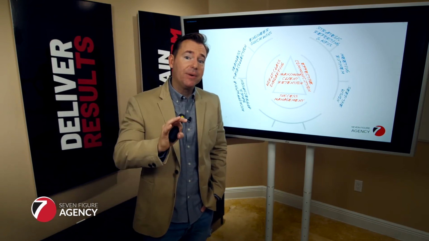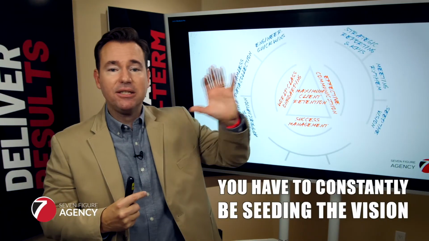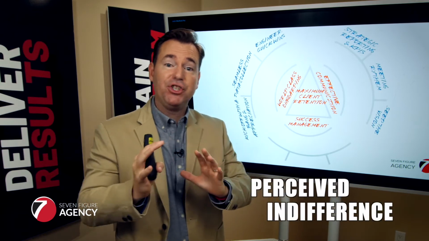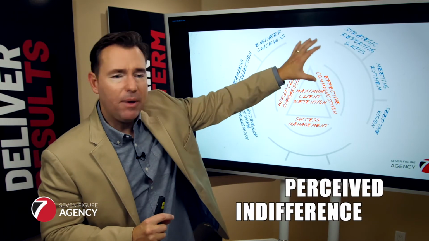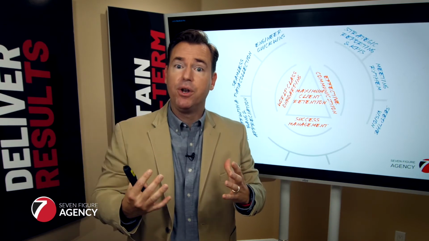And the third thing as it relates to your communication rhythm is you have to constantly be seeding the vision, right? The number one reason a client's going to leave is perceived indifference. And if you do this right, you meet with them, you show the value, they're going to know you care. They're going to know you're there and your team is doing a good job.